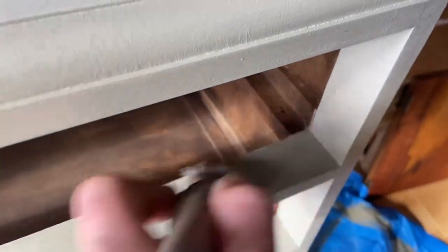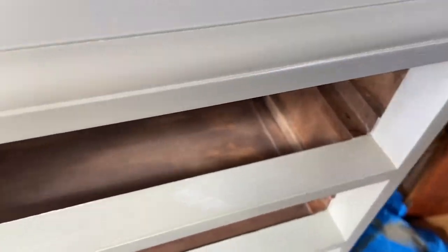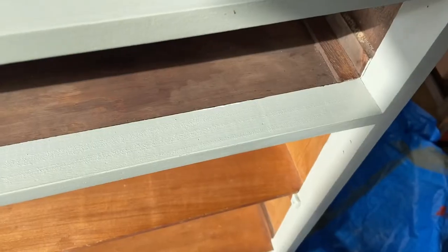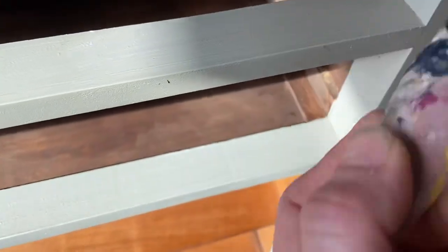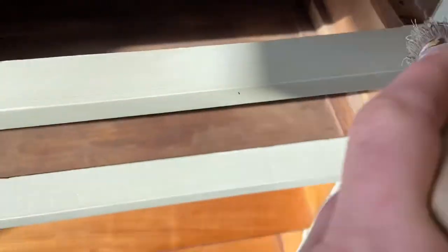Make sure you apply your polyvine to all these high traffic areas as well. So anywhere where your draw is gonna be pulled a lot, just make sure that that's really well covered. And for this, you can absolutely use a brush. It's just easier to get into all those nooks and crannies. You don't need a roller for this bit.